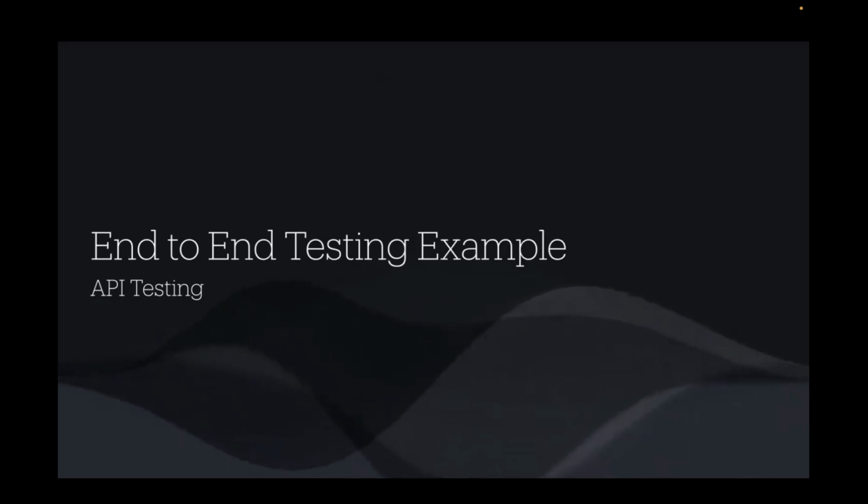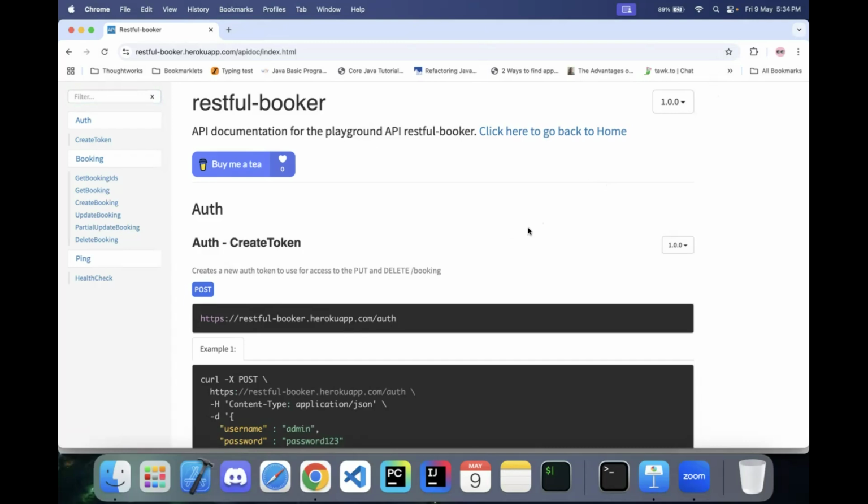So let me open the website. This is the RESTful Booker website. It's a demo API available for free. You can use it for automation as well as for manual testing to check for the different API workflows. On the left-hand pane, you can see there are 6 main APIs. That is creating a token, getting a booking, creating a booking, updating a booking, partially updating a booking, and deleting a booking.